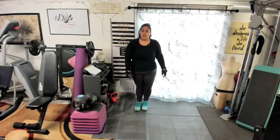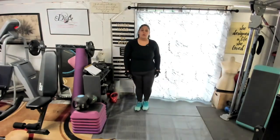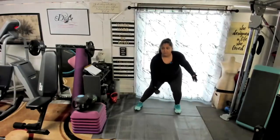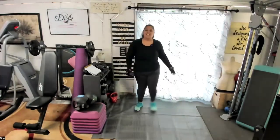Middle. So is this your weaker side or your stronger side? You choose. But hurry up, because we're using big muscles. Come on.